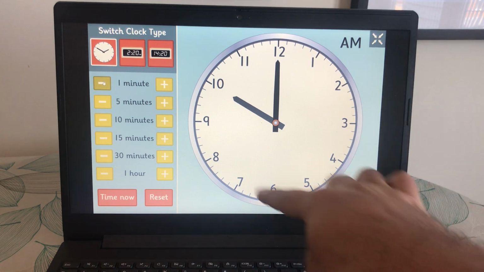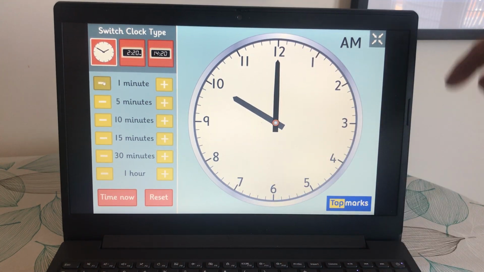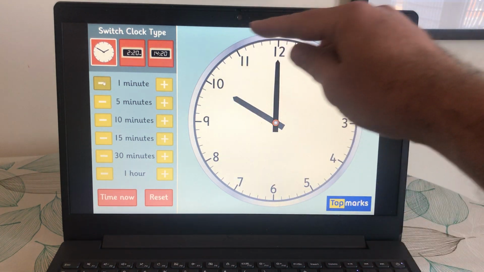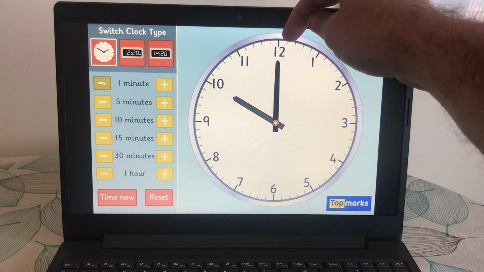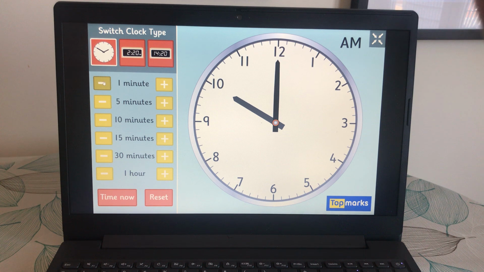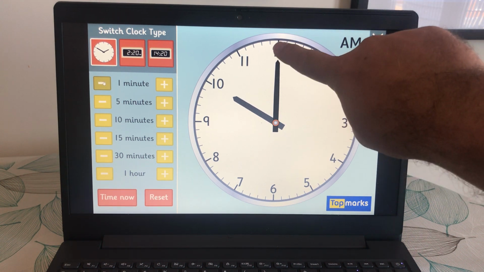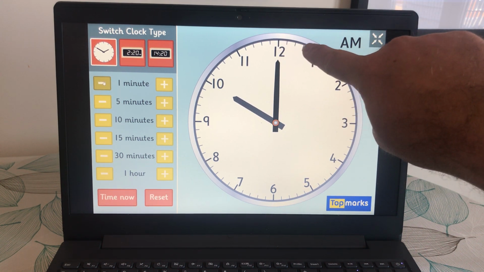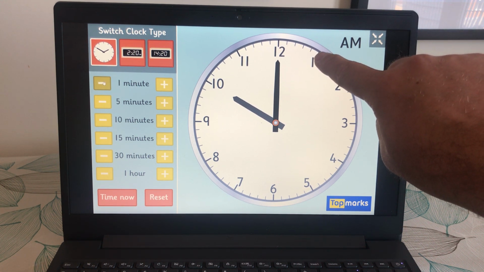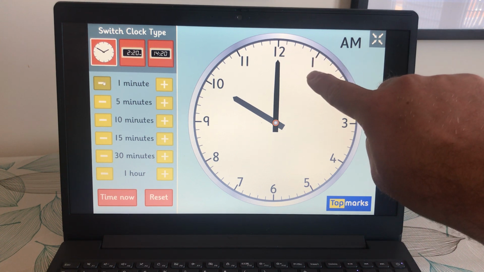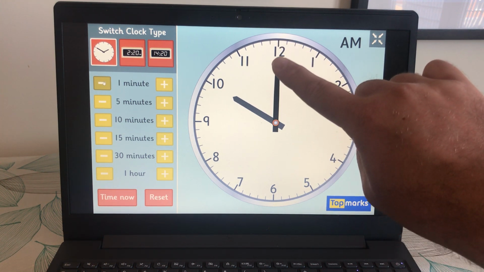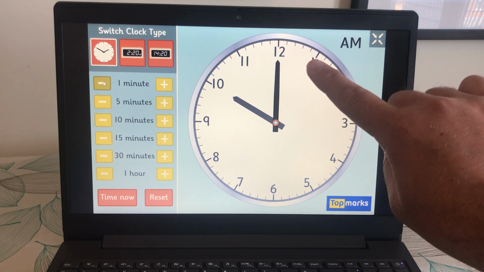Now, the minute hand records the minutes, okay? So it travels around the clock as well in a clockwise motion. But it uses the scale right on the edge of the clock. Okay, this is the minute scale. Okay, and can you see each of these small intervals? They are 1 minute. Okay, so by the time the minute hand has moved round to the number 1, it's actually moved 5 minutes. Okay, not 1 minute because the 1 is for the hour hand. It's moved 5 minutes because this scale is for the minute hand, okay?